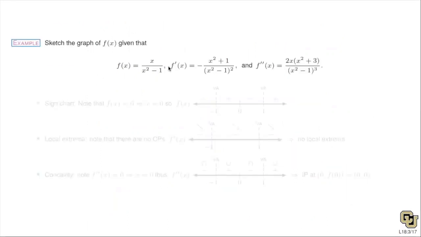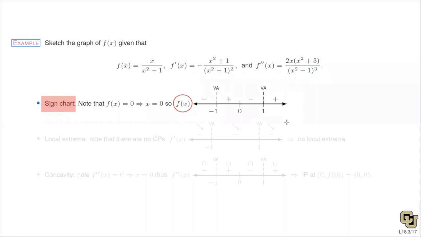So now I want to get the information from the first derivative and the second derivative. Okay, but before I do that, one last thing I do with the original function is make a sign chart. So the sign chart here, this is for the original function f of x. It's an x-axis. Put down all the x-intercepts and vertical asymptotes, anything that crosses the x-axis. And then I'm checking the sign of the function by plugging in points.